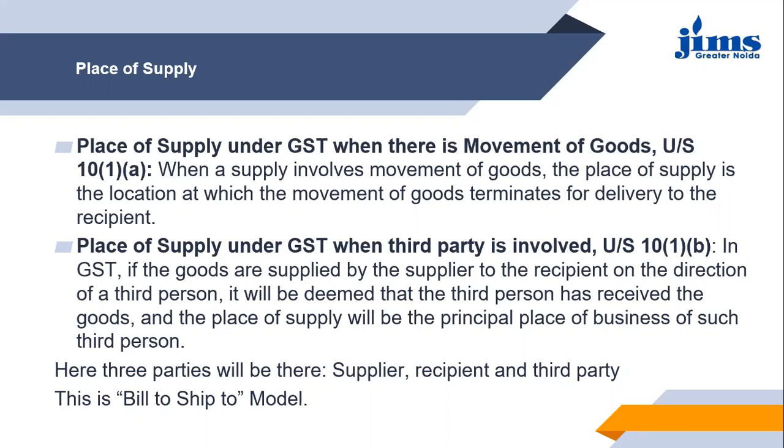So the example which we were continuing here is the supplier is of Calcutta, the recipient who is receiving the goods is in Bombay, but the goods have been moved on my instruction, that I have ordered the goods and I have my registered place of business in Delhi. So under this situation, the place of supply will be Delhi here, though the goods are moving from Calcutta to Bombay and the recipient is of Bombay. But the place of supply will be Delhi, because being the third party, I have ordered the goods and my registered place of business is in Delhi.